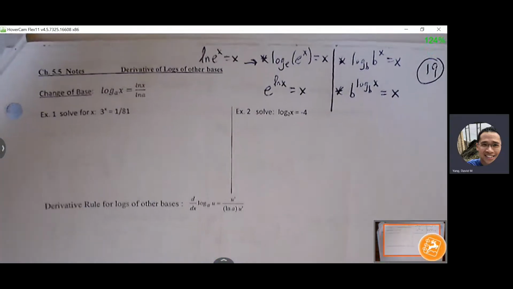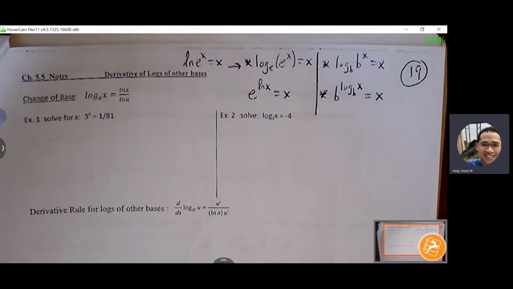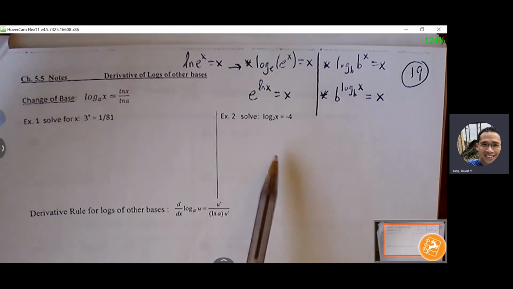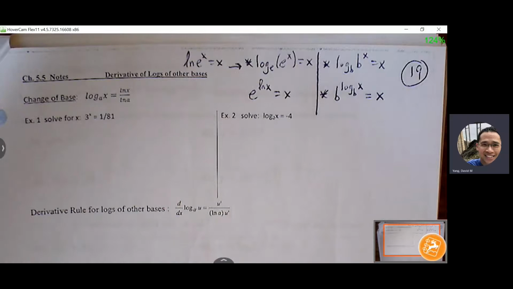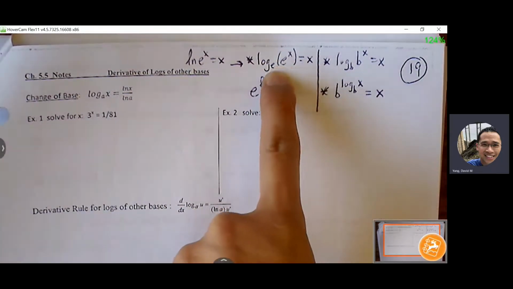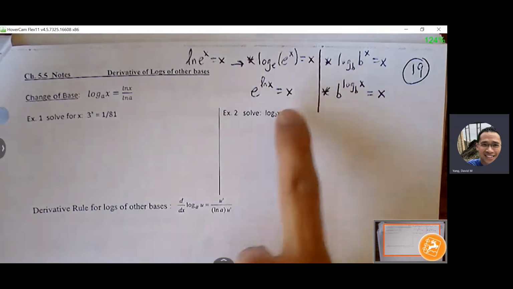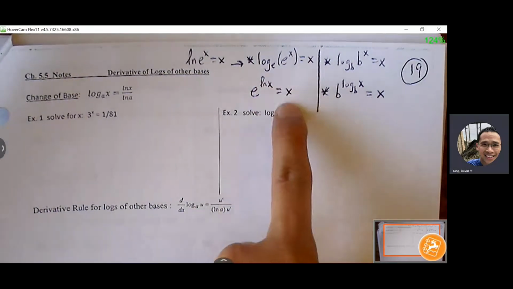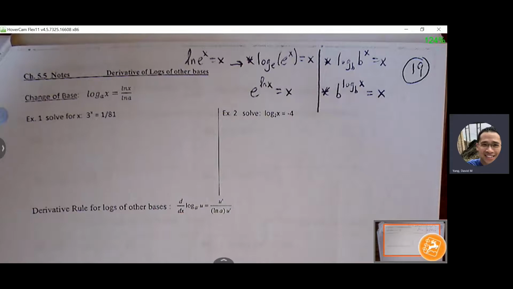Okay, so if you guys can just jot that down at the top of your page. We learned about how natural log and e to the x are inverses of each other. They have a way of canceling each other out. They're both base e. So we learned that log base e of e to the x is just going to clean up nicely to be just x. E raised to the natural log of x is equal to x. So if I insert an inverse into the original, or the original into its inverse, they're always going to find a way to cancel each other out.